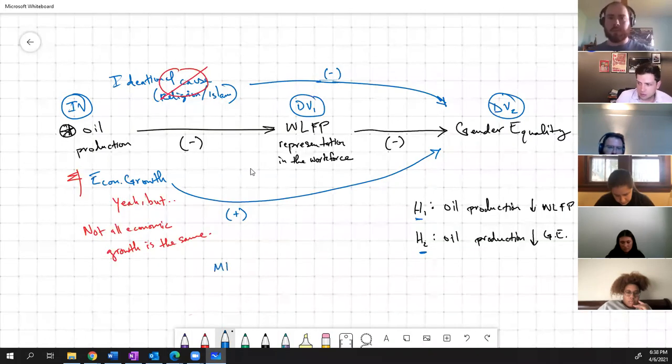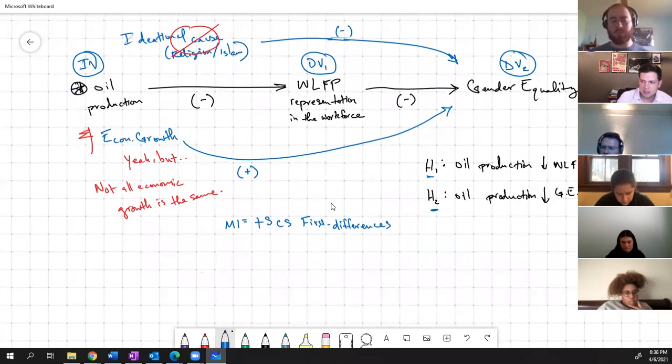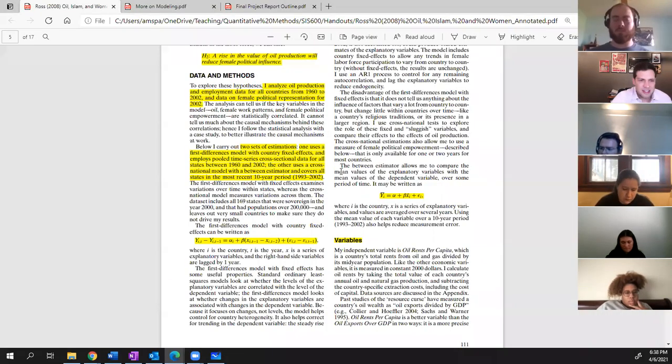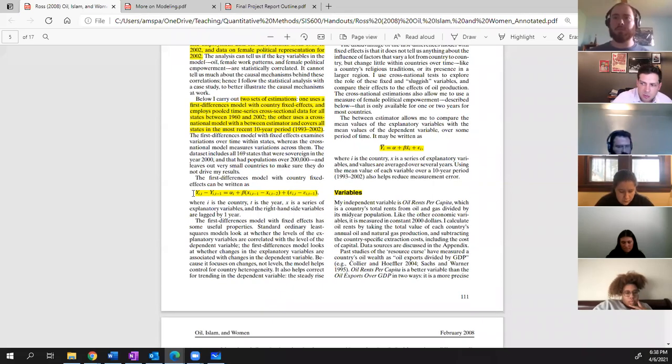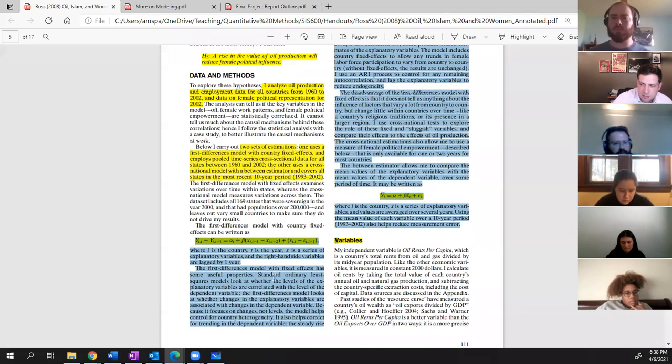Model 1 is time series cross-sectional data, right? That is leveraging or using first differences. And you actually know what that is, even if it doesn't resonate. We'll come back and you'll see in a second that you do know what that is already. Model 2 is simply going to be cross-national data. Okay? Or the second set of models. So here's model 1 down below, that is the first differences model.